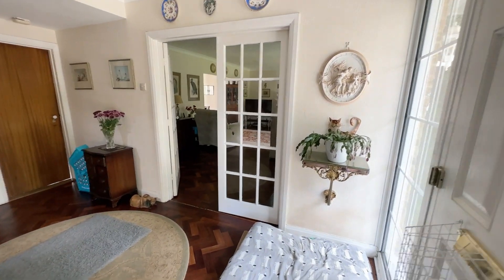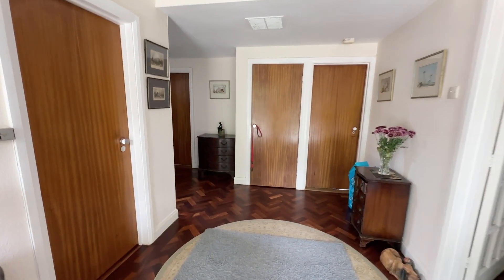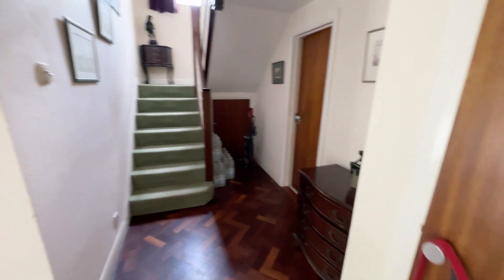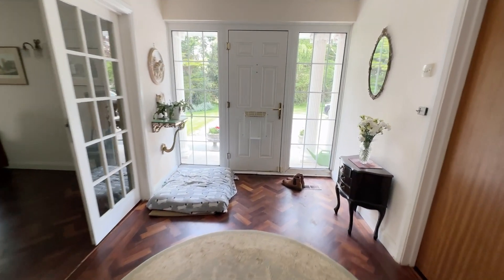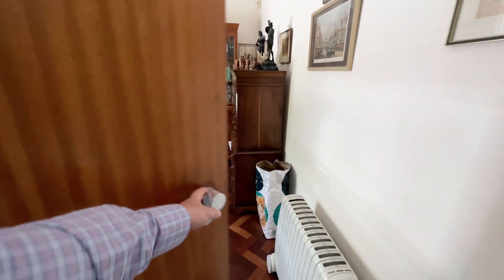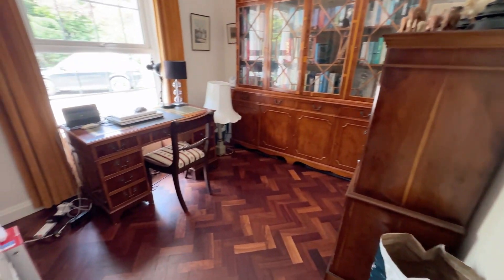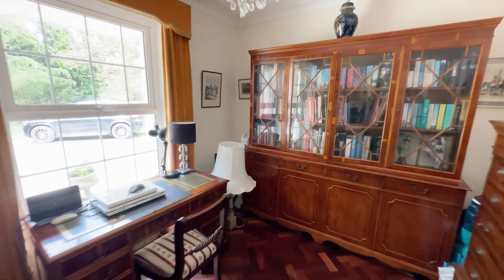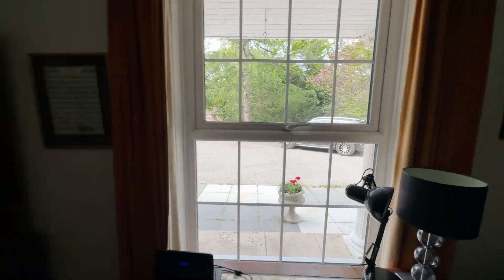Here we are inside. As you can see, we enter into a substantial reception hall. You've got a parquet floor that runs pretty much throughout the ground floor, with the hall widening to the staircase leading up to the first floor — there are two nice windows by the door frame. The first door we come to is the traditional home office study, with continuation of that parquet flooring. It's a nice sized room with a lovely view over the front driveway.